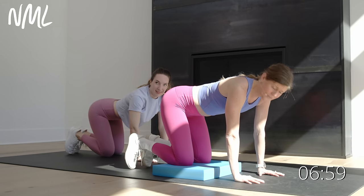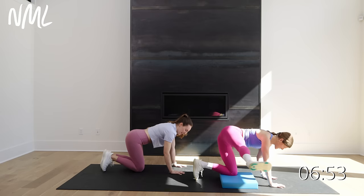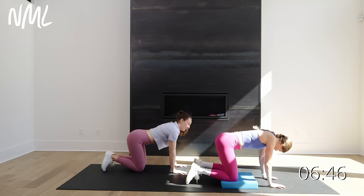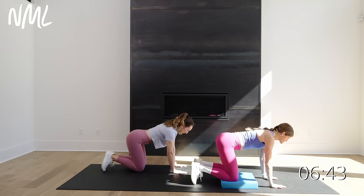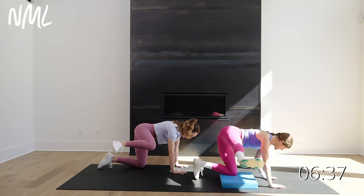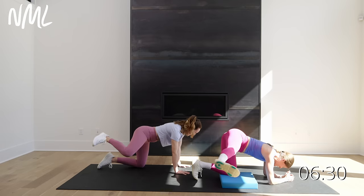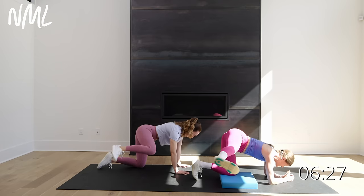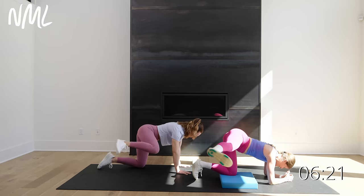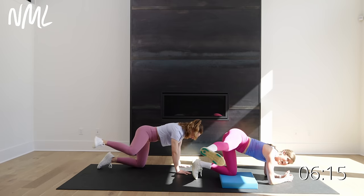You ready? This is where it gets really spicy. You're going to hold that lift and kick and go forward an inch, back an inch, forward an inch, back an inch. Rachel, you can do that with your knee — shorter the lever, a little bit easier; longer the lever, leg extended away, harder it's gonna be. Are you ready to embrace the burn? It's harder than it looks, I promise. Three, two, let's go. Lift and kick — hold it here. Now draw your toes to your face, and back. Toes to face and back. I'm gonna come down to my forearms to support myself. Those little isolated baby movements — I swear it's harder than it looks. Think up an inch, back an inch, up an inch, back an inch. Glutes and abs right there.